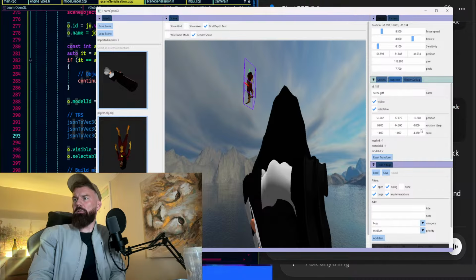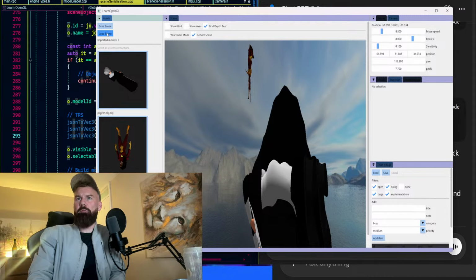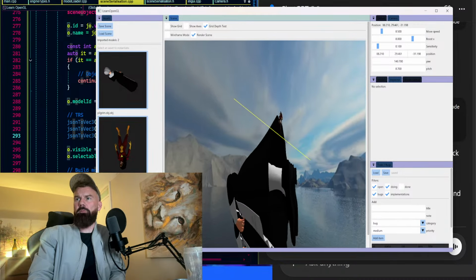And the rotation. Interesting. Save, load. Save, load.